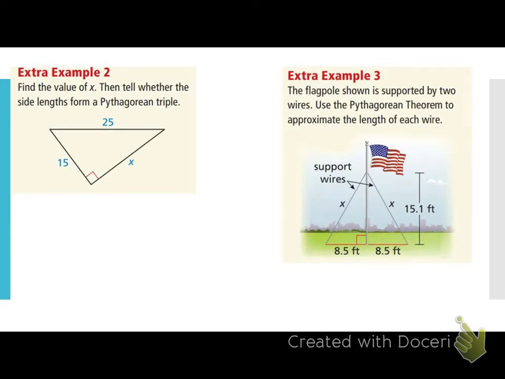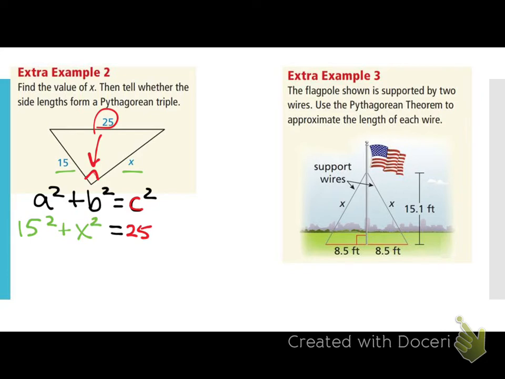So you have two sides on a right triangle. We're looking for the third. How do we find the third side? Yeah, a squared plus b squared equals c squared. Good. The Pythagorean theorem. So anytime you have two sides and you're looking for a third, you're using the Pythagorean theorem. Which of these sides is going to be c? Yeah, 25. It's across from that right angle. So we will have 15 squared plus x squared equals 25 squared.